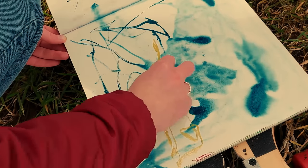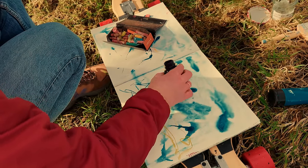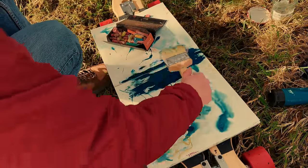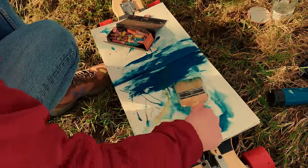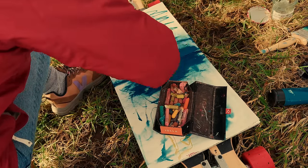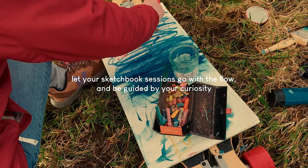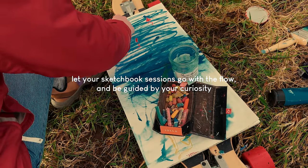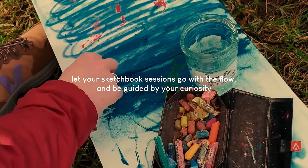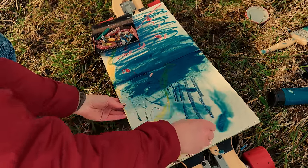I always like to enter into my outdoor drawing sessions with an open mind. Sometimes I'll have a loose plan like today's texture gathering, but then I'll get led somewhere else. I really love drawing sounds and music, especially sounds in nature, so I started drawing the sound of the river which was pretty impossible to ignore. Going with the flow and changing the focus in your sketchbooks and your sessions outside is totally okay. And if it really bothers you not to have things grouped or in order, my sketchbook sharing session later in this video might offer you an idea for having space for both improvisation and organisation.